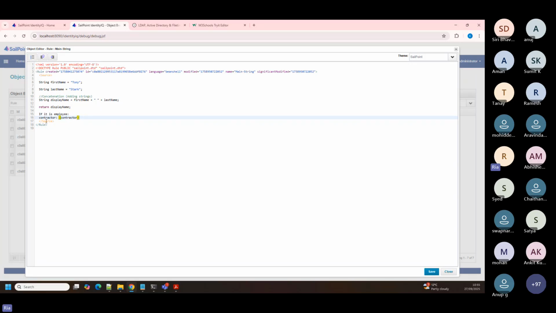We will discuss the if condition to check whether the employee type is employee or contractor, then append to the display name. But for now, if it is a contractor, you can add one more string like this, double quotes, contractor. I need a space after last name, so contractor.